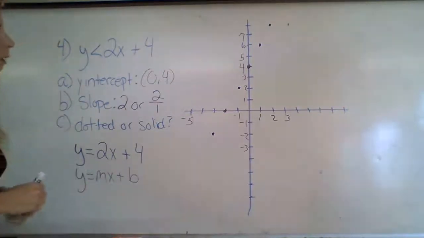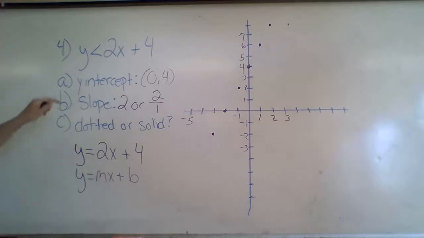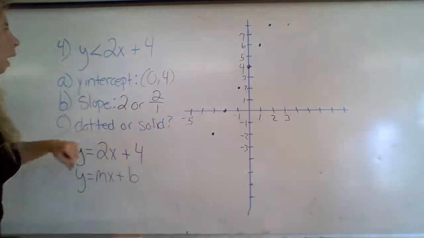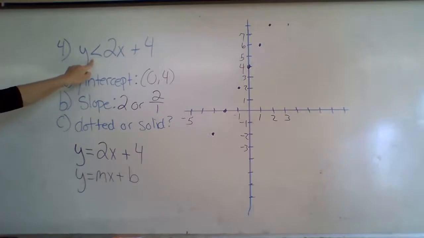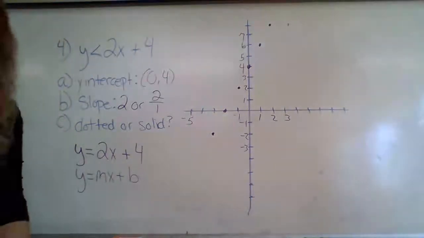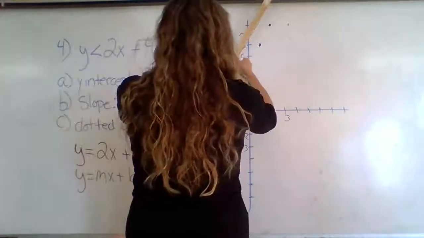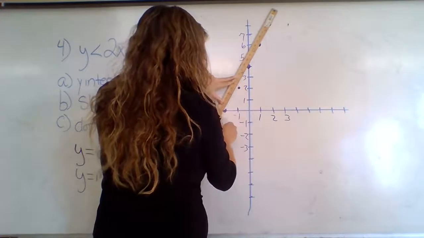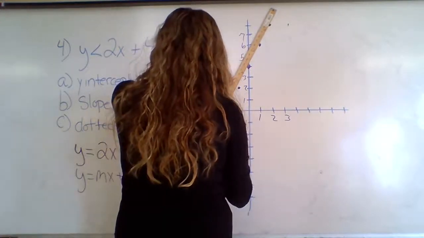Before you connect the dots, because you're going to have to erase it, is this line going to be solid or dotted? Okay. Your inequality is less than, only less than. There's no equal here. That means the points on this line are not going to be solutions. So that means it needs to be a dotted line. Where's my yardstick? There it is. So I mean, if you draw a line and then have to change it to dots, not the end of the world. But I'll go ahead and make it dotted. So it's dotted.